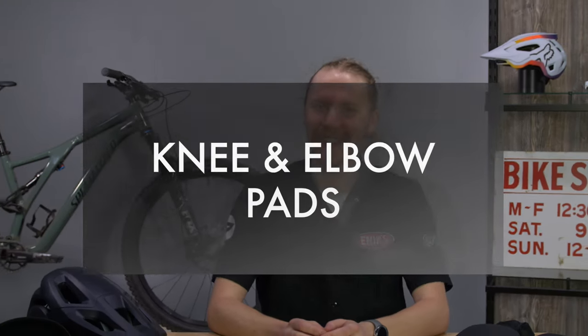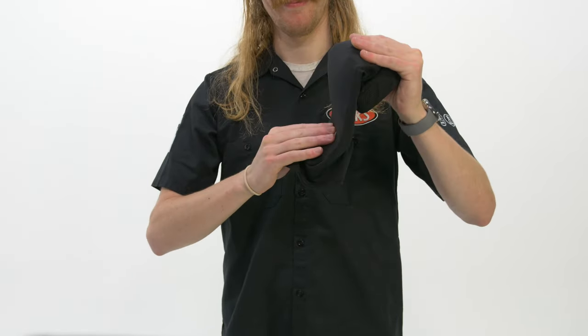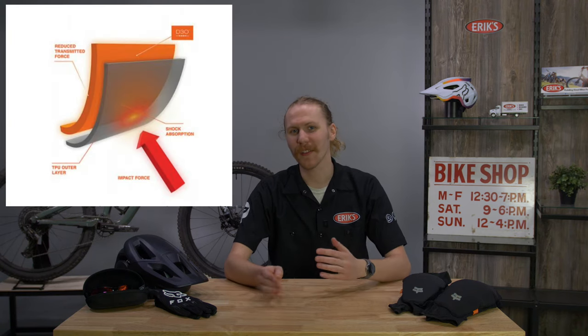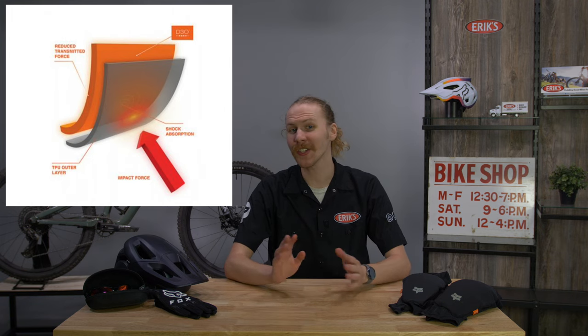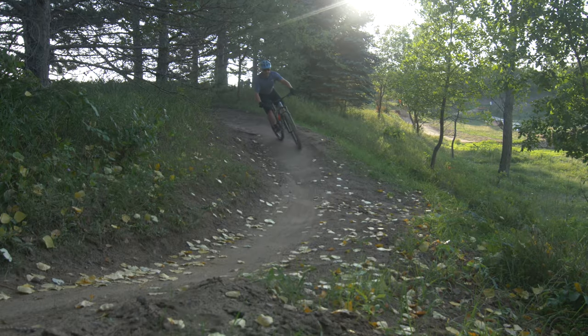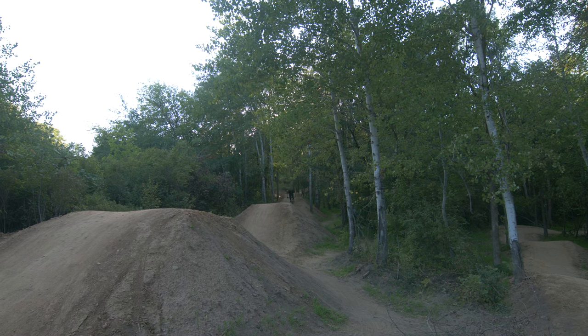Next up are knee and elbow pads. A lot of you may be used to the hard plastic pads used in skating, rollerblading, etc. However, there's been a lot of innovation recently in these types of pads. You can now get pads that are more flexible to move with you and give you more confidence and control, while still being just as protective. For example, these pads may look thin and too soft to protect you, but on impact they stiffen up and help dispel that energy just like any other knee or elbow pad. Pretty cool stuff. And as an added bonus, they are also sweat wicking to help keep you cool and dry so you can keep riding on the warmest of days.